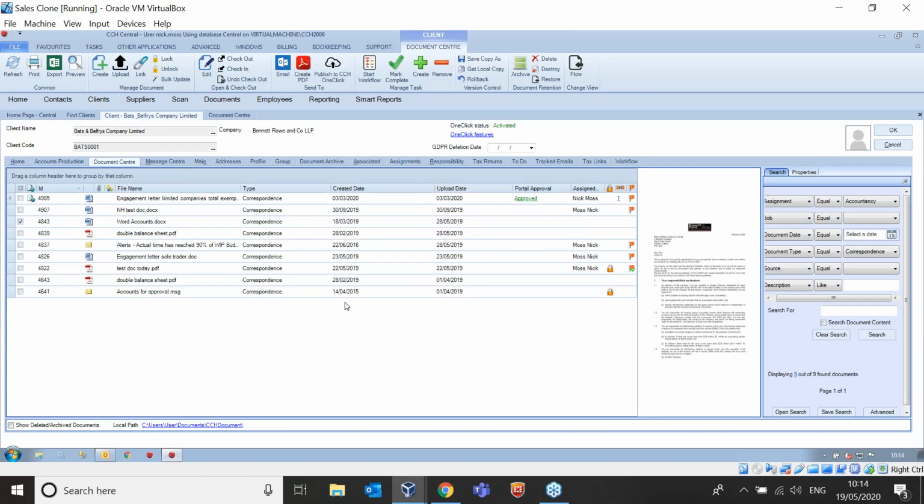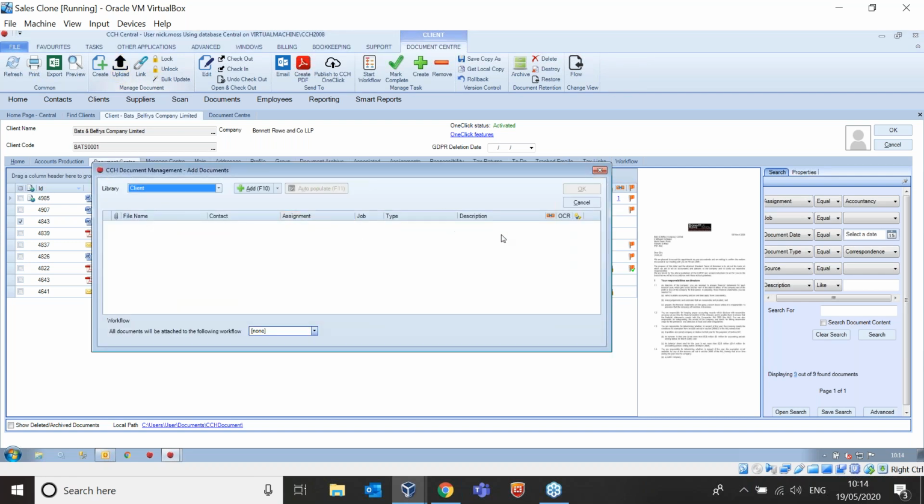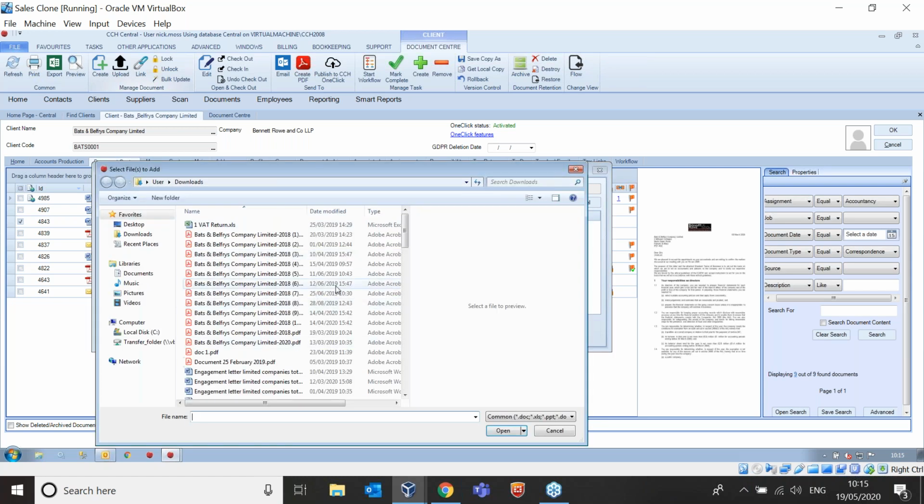So once you can view and access and navigate around the document management system, one of the questions we get is around adding documents into the system manually. So if I click on upload at the top here, it gives you a box in the middle of the screen, and you would be very accustomed to seeing this screen when you start using the document management system, as it's shown in lots of different areas. You would click add, and you would browse to a specific document you want to add in.